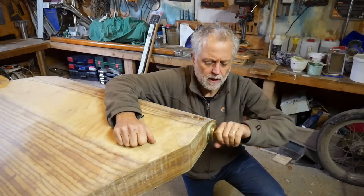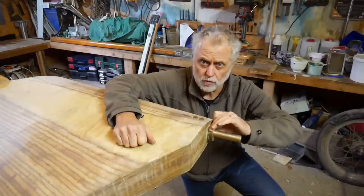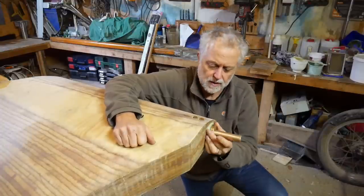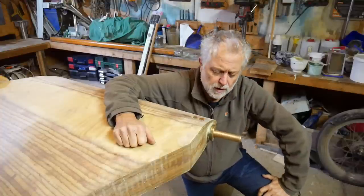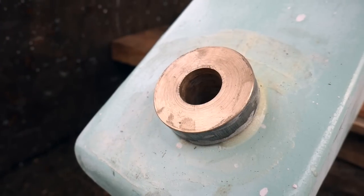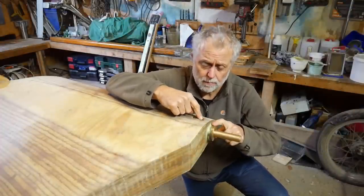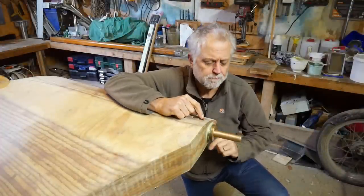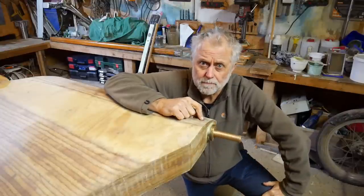Well, as you've just seen, one important thing to do was to glue in this bronze bush there that forms the lower rudder pin, and do the same on the boat as well. So those are both epoxied in place now. With doing this one, it's important to make sure those screw holes didn't get blocked up with epoxy, which just turned out well. And the pin's now just in there and waiting for assembly.